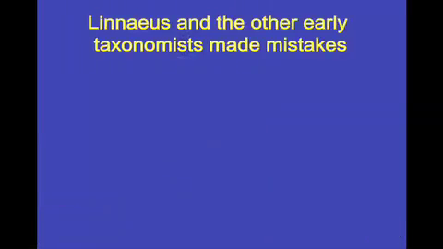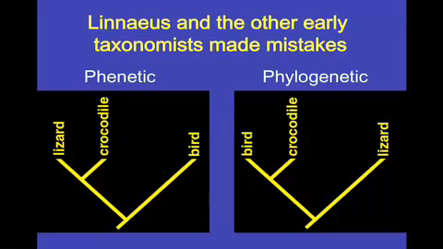So because of this, particularly in the first few hundred years of biology, people weren't always right in assuming a trait was an analogy versus a homology. And so the classic case of this is in the classification of the birds with respect to the reptiles. By physical similarities, crocodiles and lizards look incredibly similar, right? Birds look really, really different. But in fact, once you look at the fossils, once you look at the DNA, it's very clear that birds are very closely related to crocodiles. And they're much more closely related to each other than either is to lizards, even though lizards and crocodile look so similar.